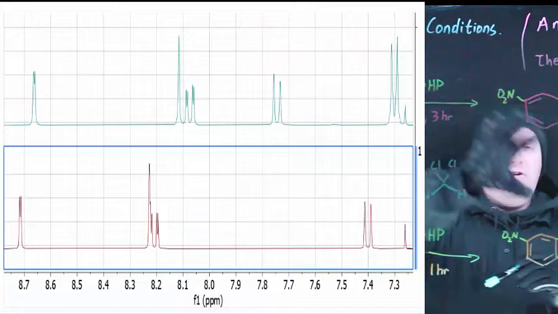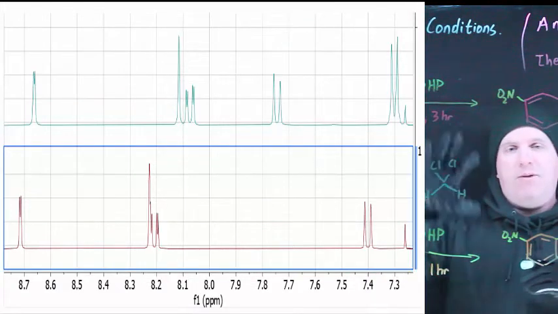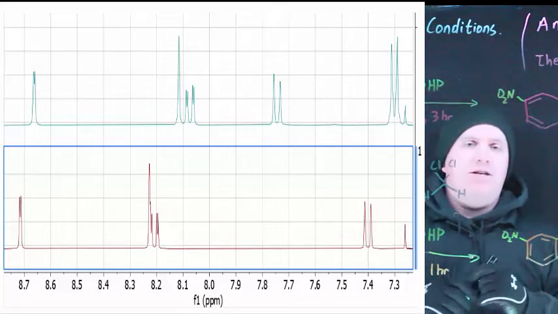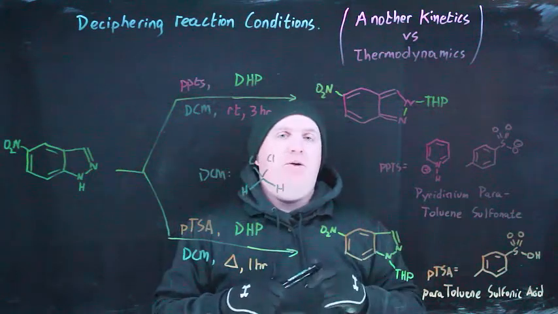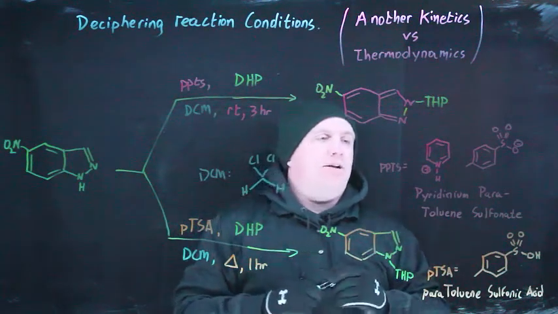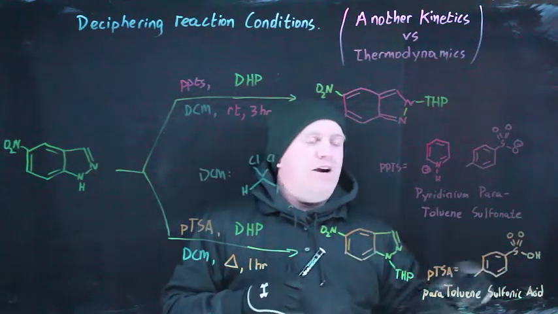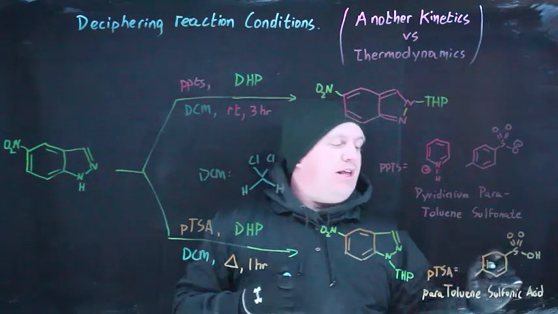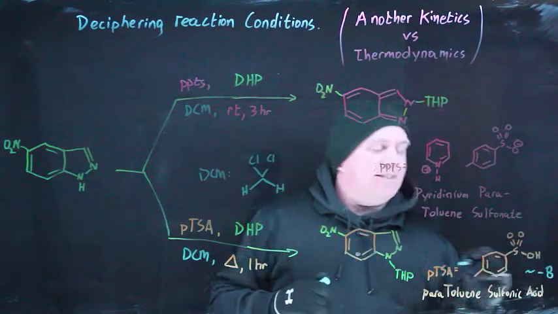So we investigated further, and what we learned was that, in fact, we had switched over from a kinetic condition to a thermodynamic condition somewhere along the way. In fact, the material that he made was the thermodynamic product, and the material that I had made first was actually the kinetic product. So what's going on here? Well, fundamentally, we used two very different acids. The pKa for para-toluenesulfonic acid is on the order of -8 or thereabouts.